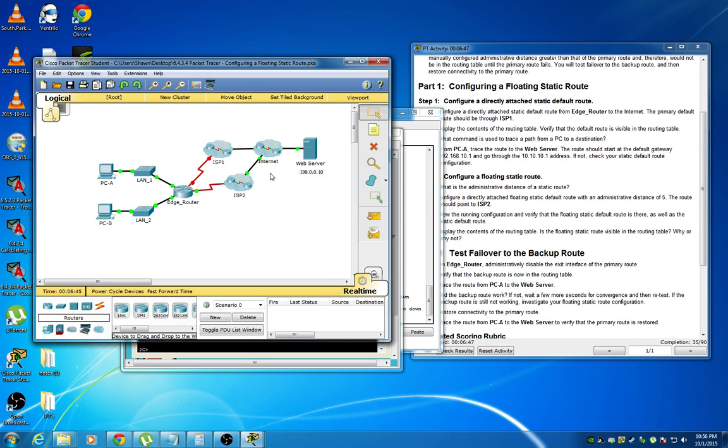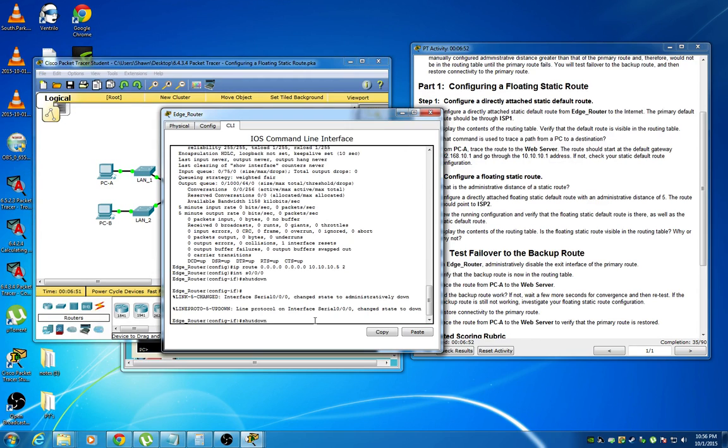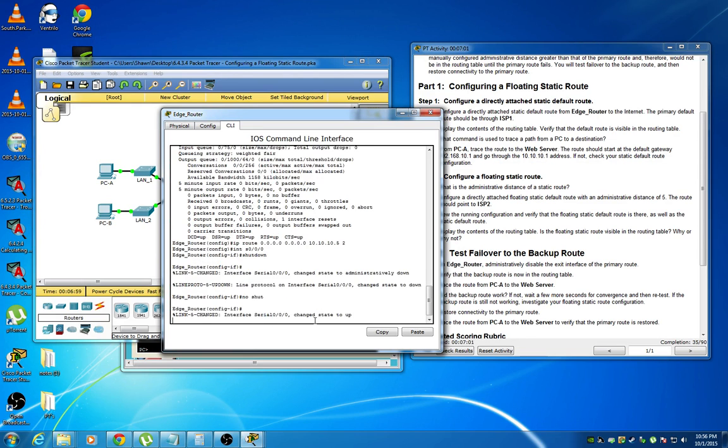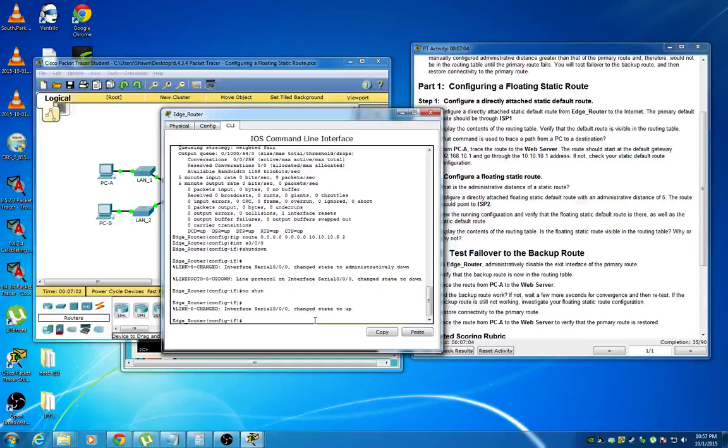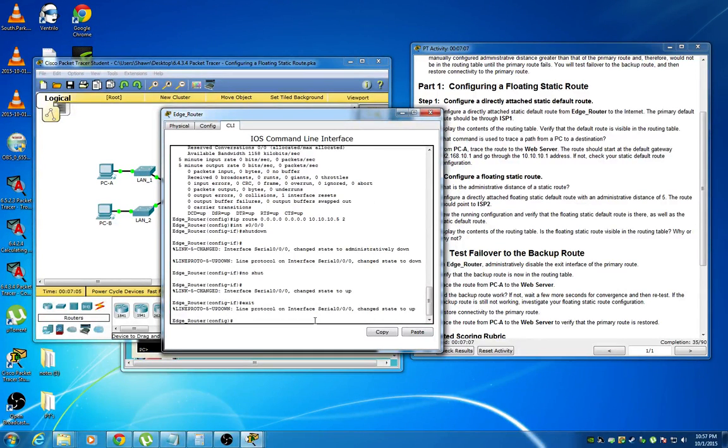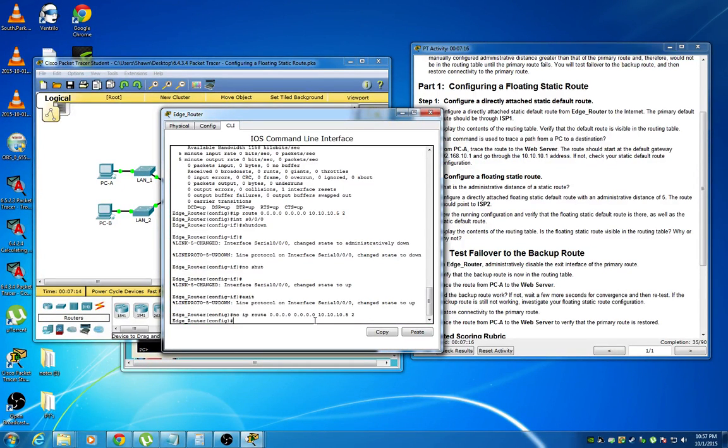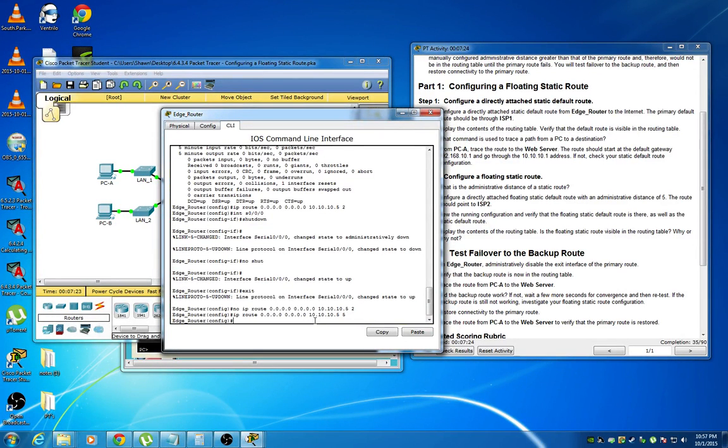Okay, so yeah, that did work. But yeah, it didn't give me any points because I used an administrative distance of 2. So, not a big deal. I'm gonna turn this route back on now. I'm gonna get rid of this real quick. Just re-enter it. And use the administrative distance of 5, make them happy. Yeah, so I got points for that.